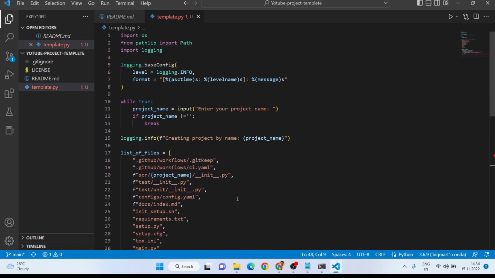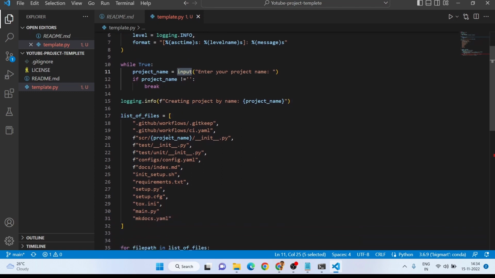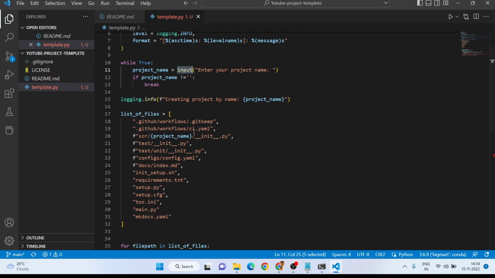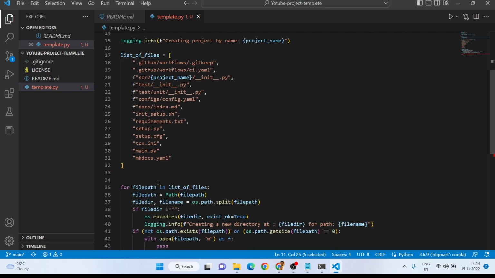So let's go through our code again. We have created the logging, as you can see here. We want a label, then we have entered the project name. The user has authority to mention whatever project name you have. Then these are the files that you want, so we have defined the files. Then I have written the condition for file path in list of files. Then you can define the file path, the file directory and the file name, with the split of the file path. Then if file directory exists, then create a file directory with exist_ok equal to true.